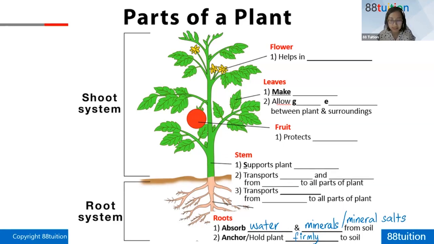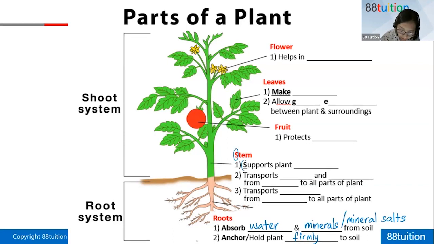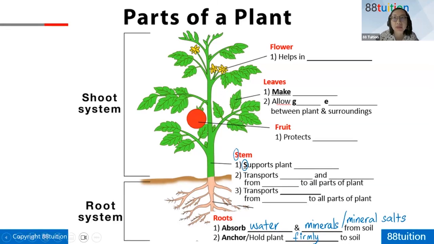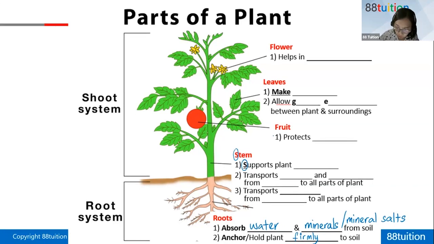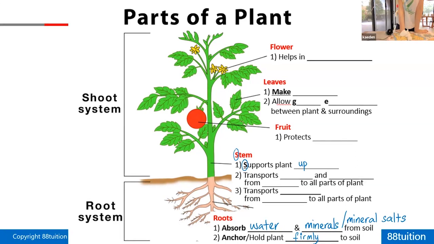All right, let's go to the function of the stem. Support. Now, stem starts with S. I'm helping you to remember it. So S and S, support the plant. What is the next word? Can y'all try? Support the plant. What? Up what? Support the plant. Up. Yes. Howie, good job. Up, right. Okay, if you don't know, please learn it now. Don't wait for exam and test to be here, then you learn.